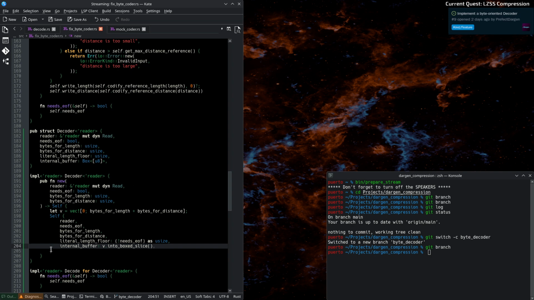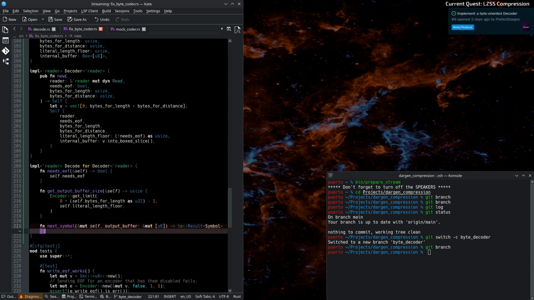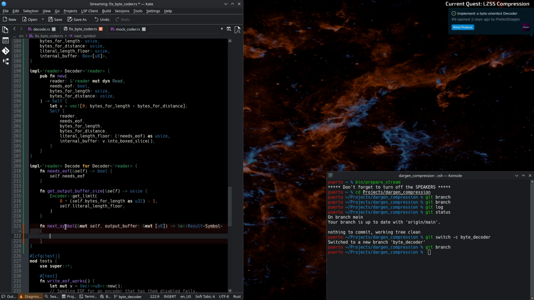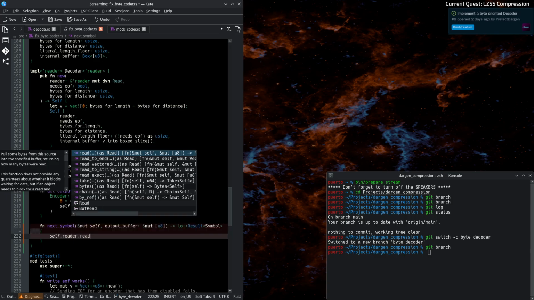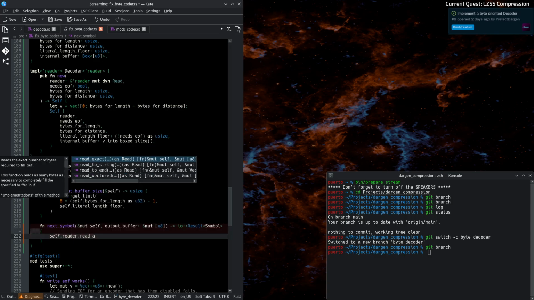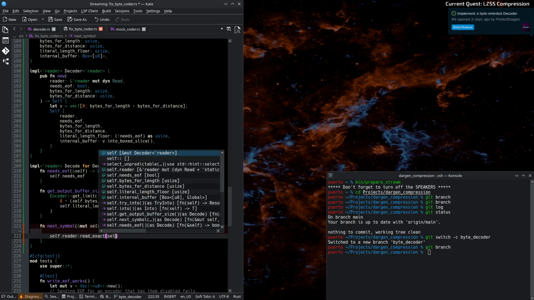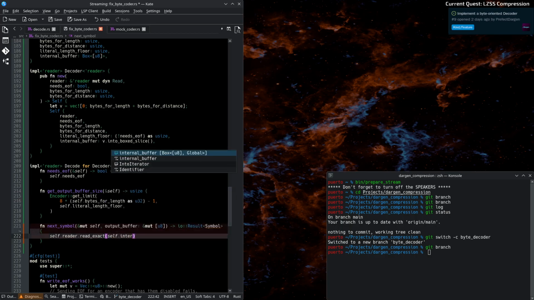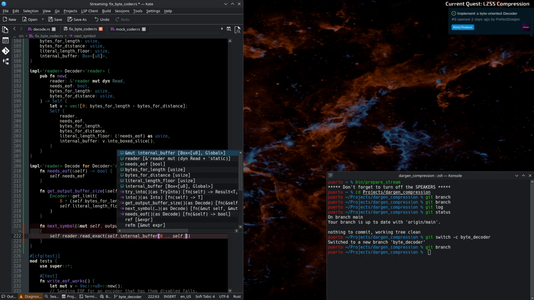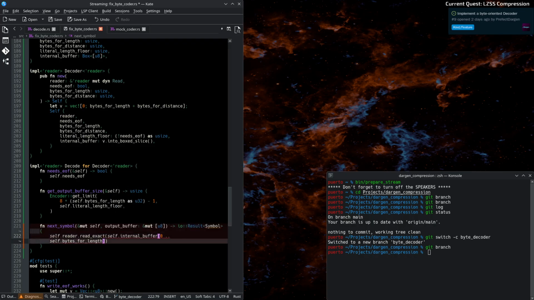All right, so now that we have an internal buffer, reading the next symbol, the first step, is quite obvious. We just need to get the reader with exact the internal buffer, but only to read the length.